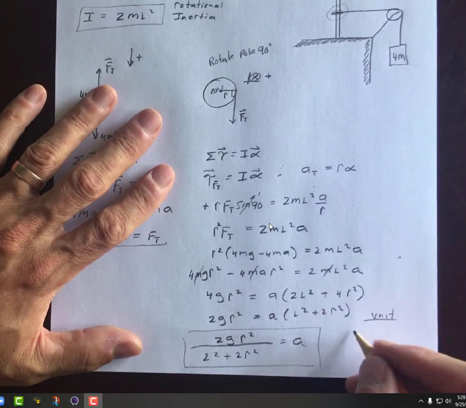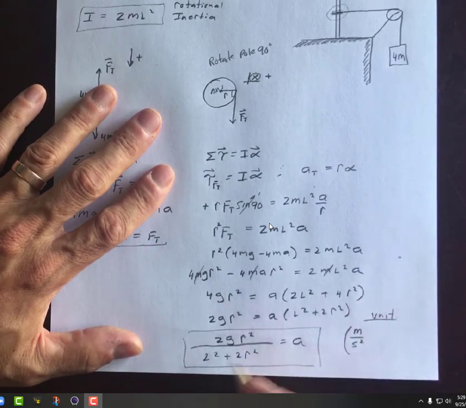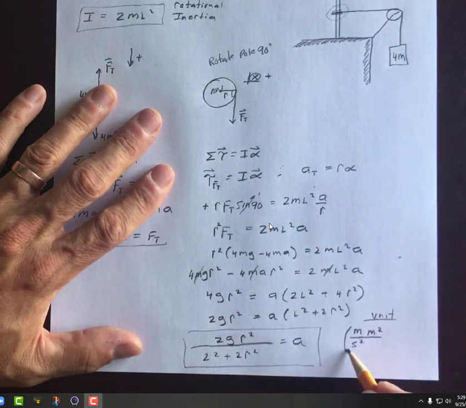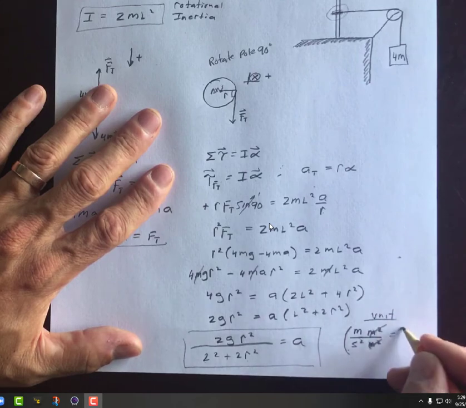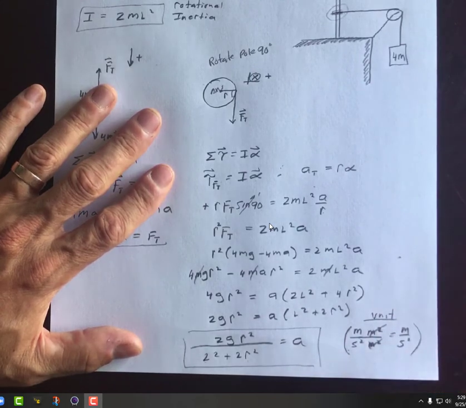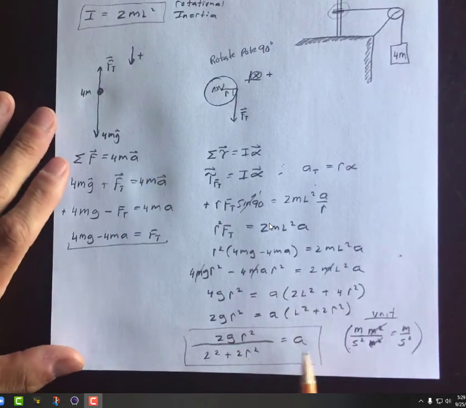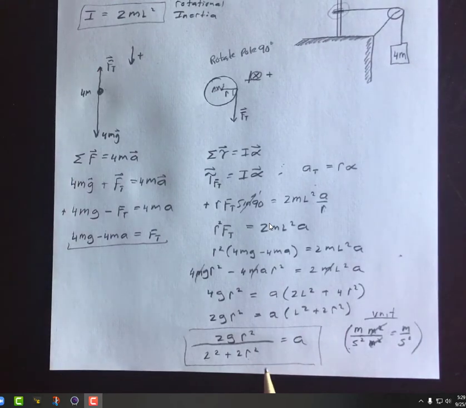And the units of acceleration, let's see, I've got in the numerator here a meter per second squared with the g, and then that is a meter squared. And then down below, it's meter squared and meter squared. So these will cancel, and I've got a meter per second squared for my units. So as long as the units work out, I feel confident that I've done the right work here. I'm not guaranteed, but it's nice to check to make sure the units work out.